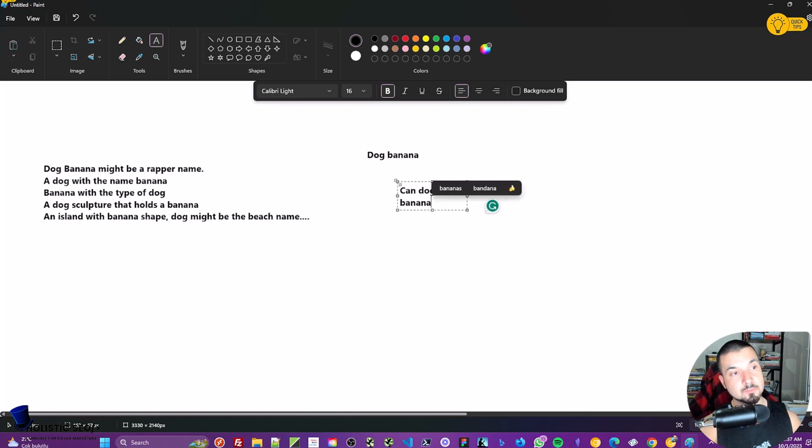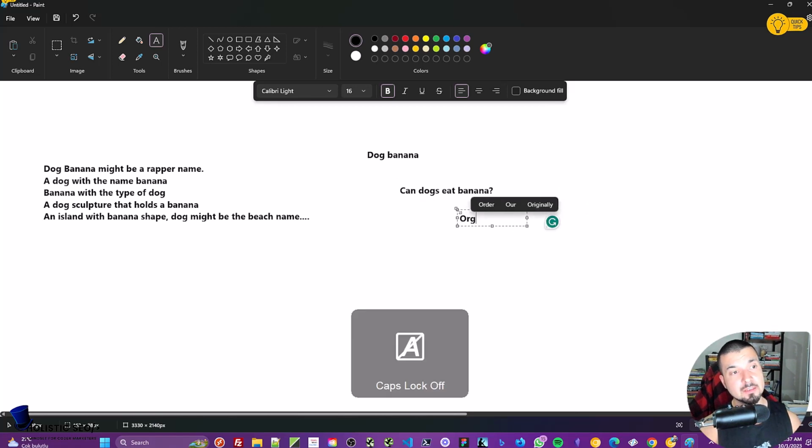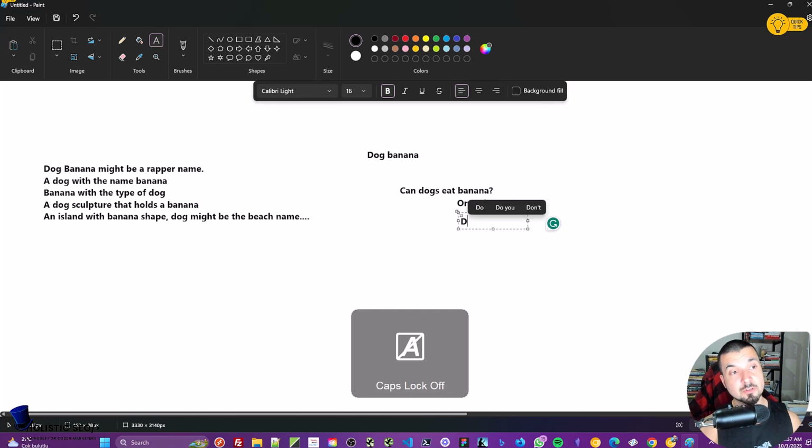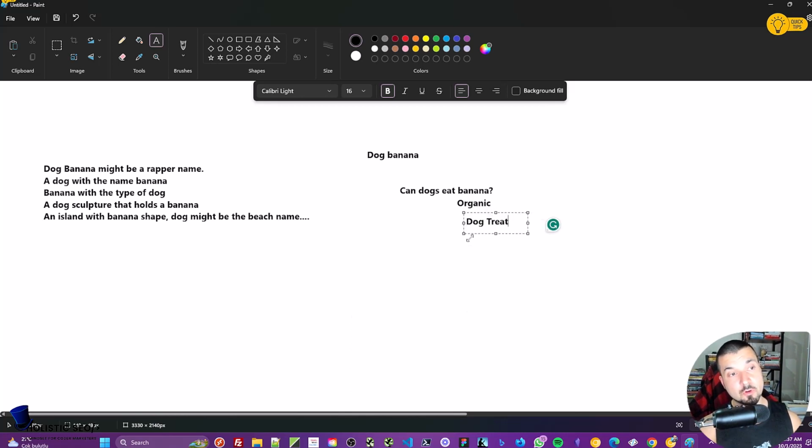For instance, when it comes to the main context of this section, which means can dogs eat banana. When you have this specific context, in some of the pages you can have the word organic. For instance, they might not be eating the banana, but they might be eating organic banana, for some section. Or banana might also be a dog treat. Or certain types of dogs might not be able to eat it, but some other types of dogs might be able to eat it. And at the same time, maybe I'm just giving a random sample here, but it is possible that they might be able to eat certain types of bananas under certain conditions too.